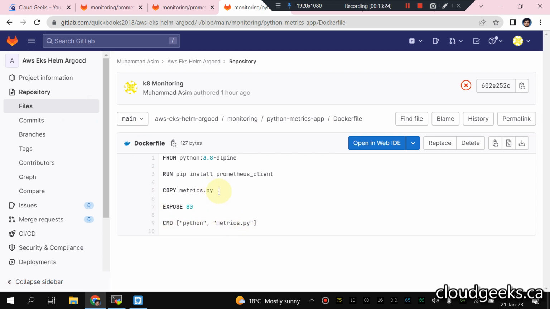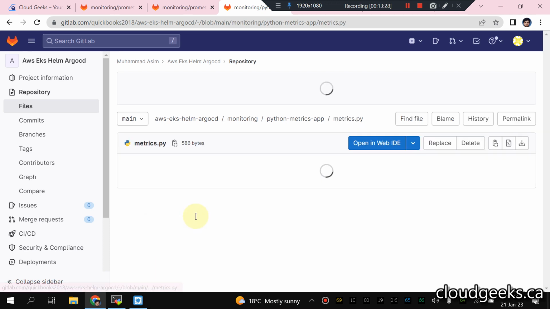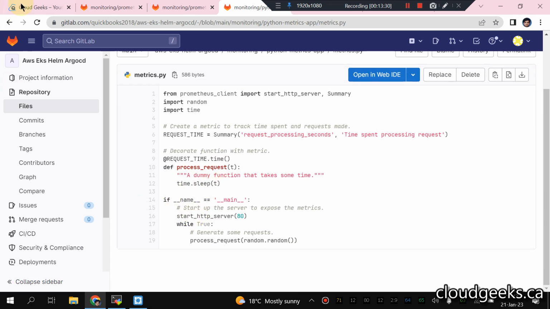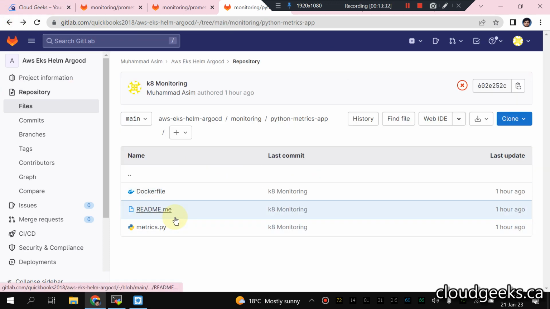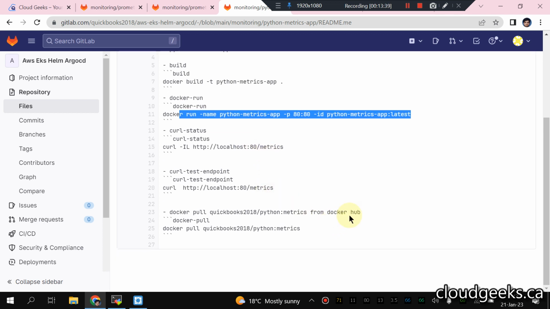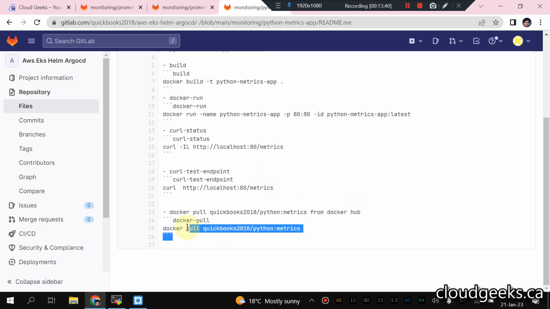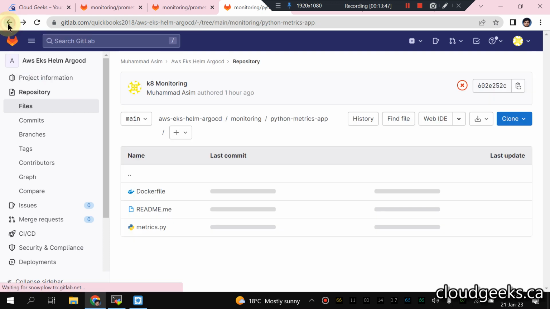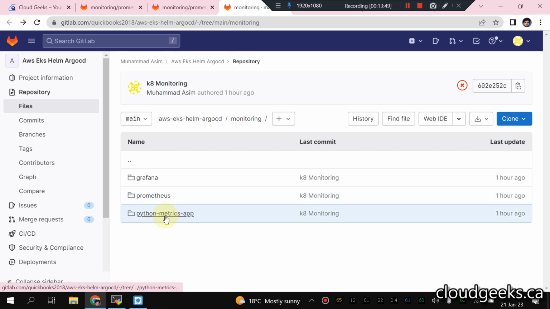Simply what we are doing here, setting up this application, and metrics.py is the sample application which sends metrics, right? So what I've done, I've simply built this application with these commands and pushed to my public Docker Hub registry. So you can send it to your public registry. So this is the demo. That's why I'm showing this is the Python application we are going to use.